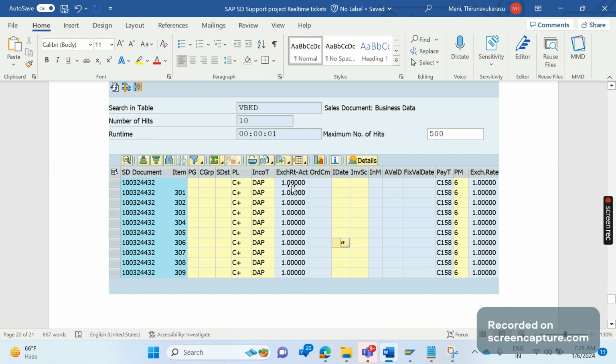In a similar way, the translation date field also has a different value, but that is determined based on this parameter in the standard code. The main reason the split happened is that for this first record in the VBKD table for the debit memo request, the exchange rate for accounting was not determined.